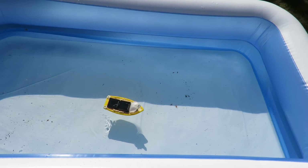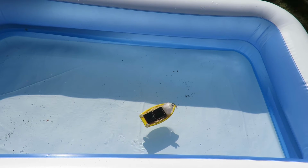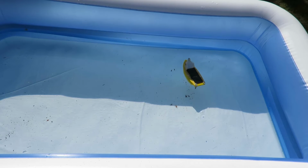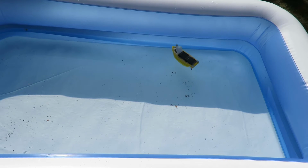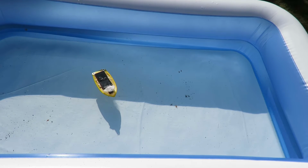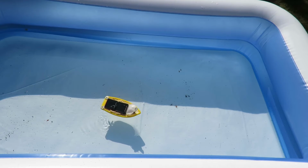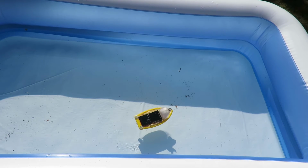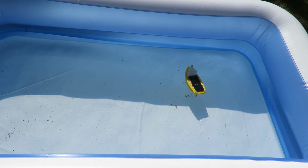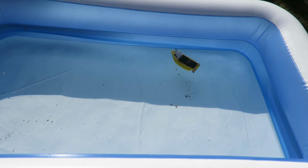In fact, it's going pretty well. See, it slows down when it's in the shaded side because it's a bit late in the afternoon now. And when it gets the sunshine on it, it speeds up quite dramatically. Oh, it's still not a speedboat or anything, but I'm glad I got that one working again.